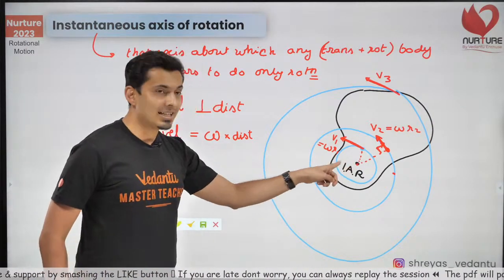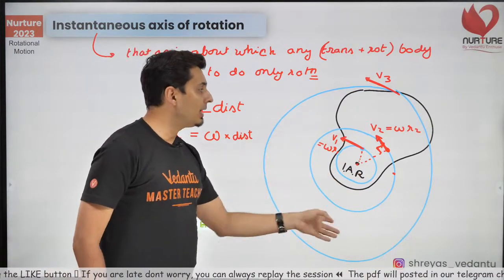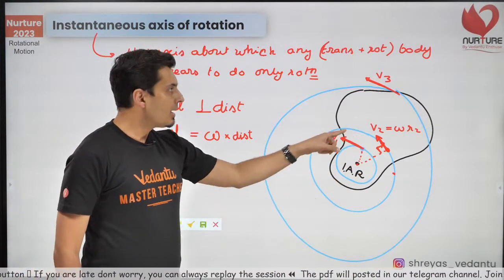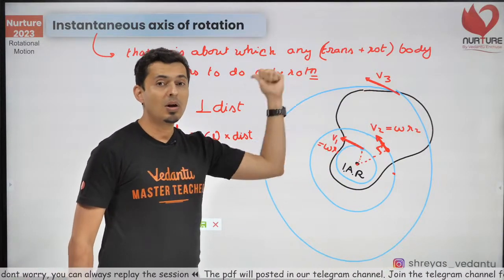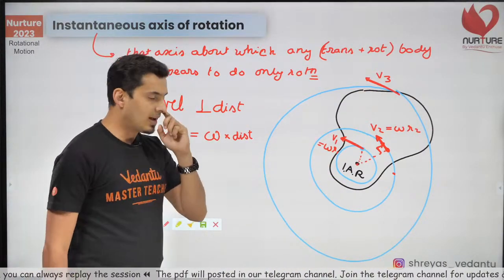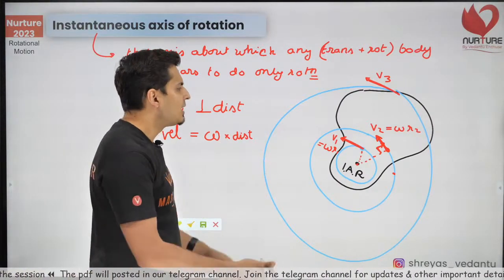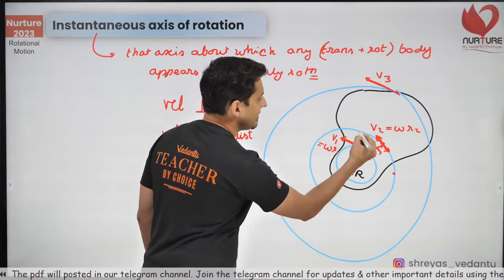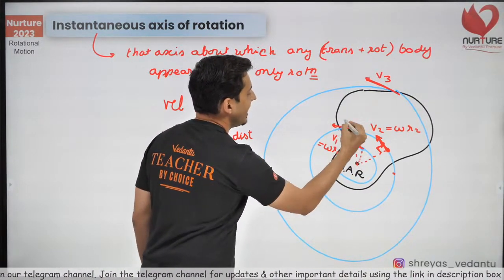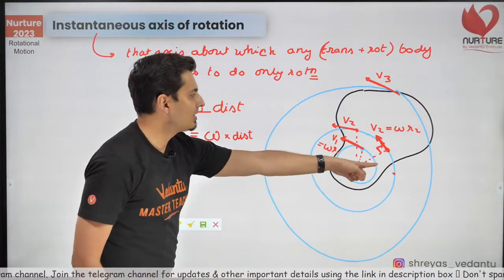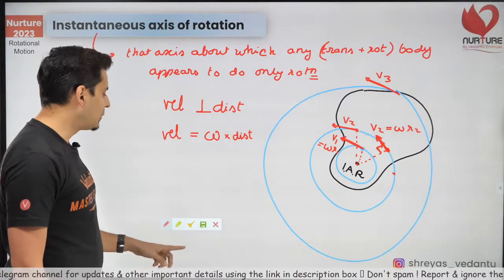So this instantaneous axis of rotation makes that body behave as if all the particles are going in circles, and each velocity is not just perpendicular to the distance but also proportional to that, and you will also have angular velocity. Can they be the same in certain cases? Yes. Imagine two particles on the same circle. They will obviously have the same speeds if they are on the same circle. You can see that because r will be the same, omega is the same.